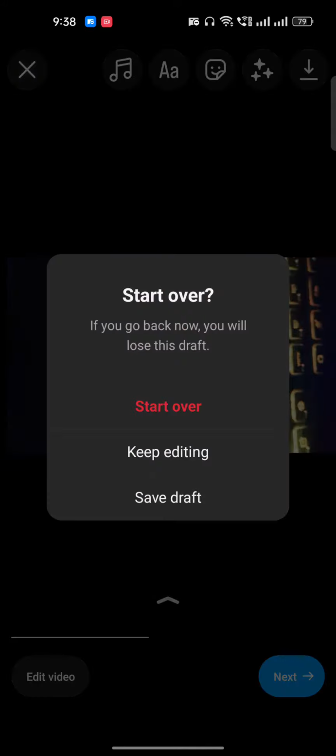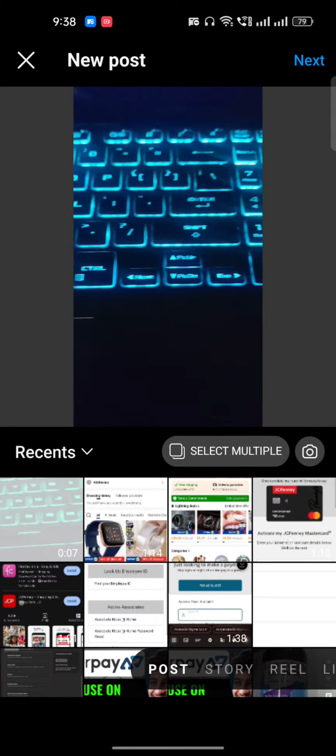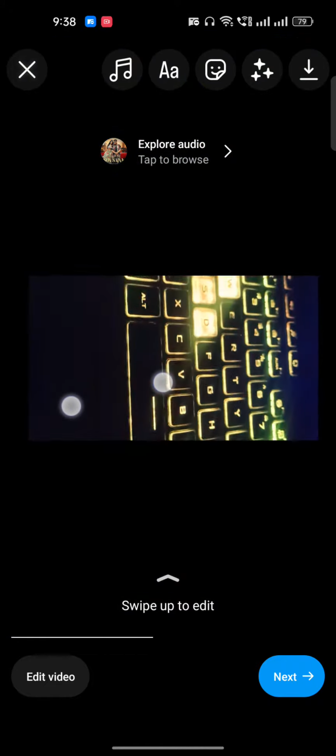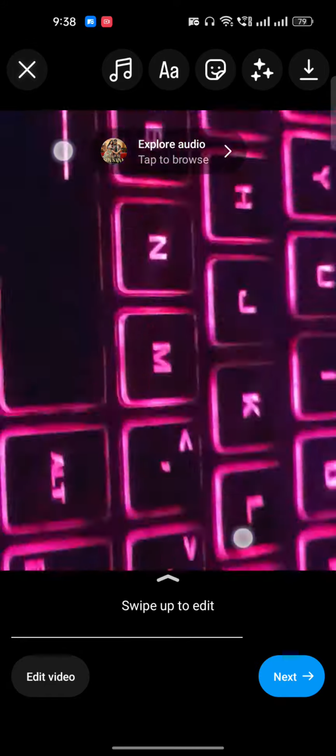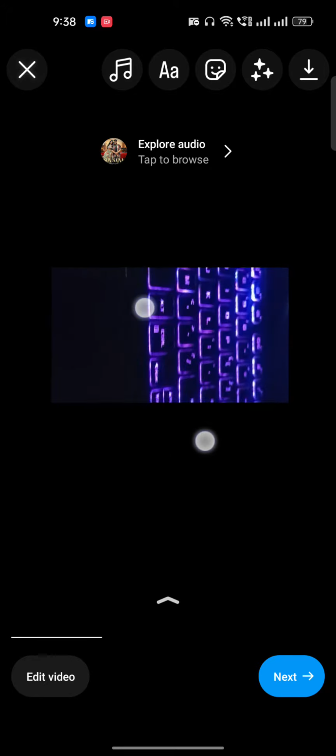But if you want to do it over the post section, because I've shown you over the reel section, let me just go to the post and I will select the video and I will just click on next, and here automatically it will take the same. Of course, you will get the option here and you can just click on it like this. So you just rotate it or you can do it in this way. So whatever, it's up to you. In this way you can just upload.